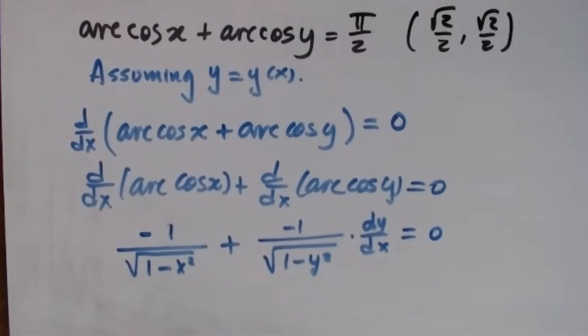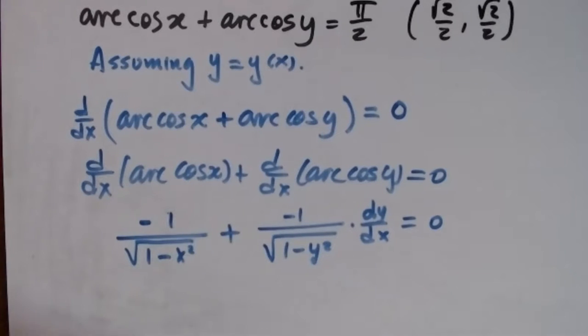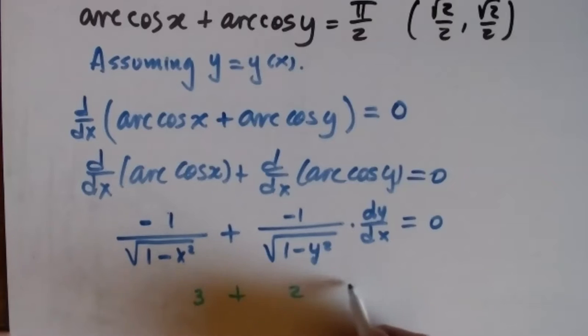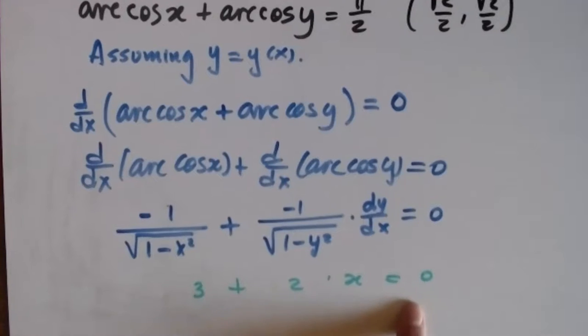Okay, now, don't worry about these expressions. This is a number, this is a number. So remember your basic algebra. It's like you have an equation that is a 3 plus 2x equals 0. This equation in green is very easy to solve. You move the 3, and then you divide by 2, and you get the x. Well, in this case, this is the y, so I'm going to do exactly the same.